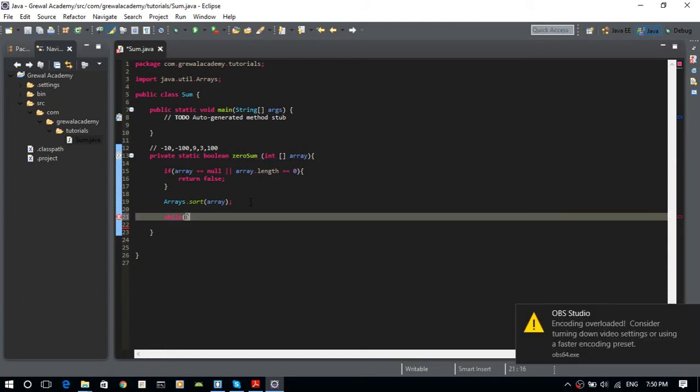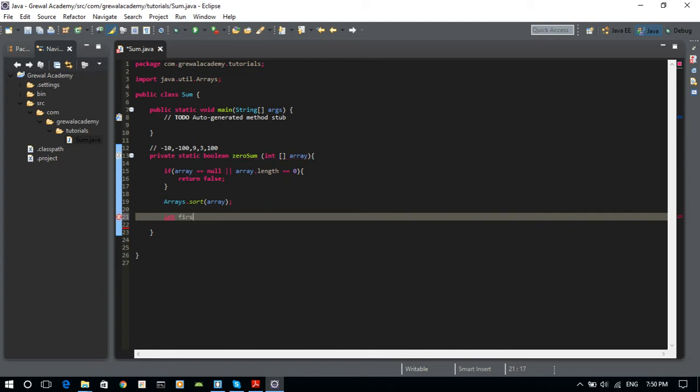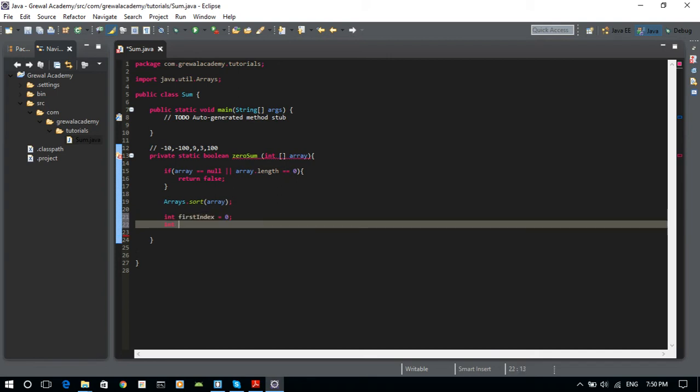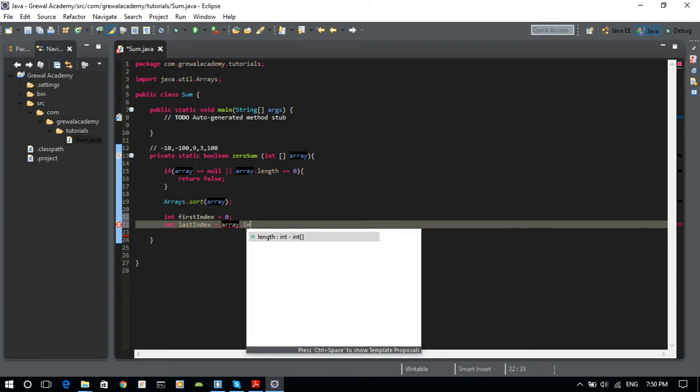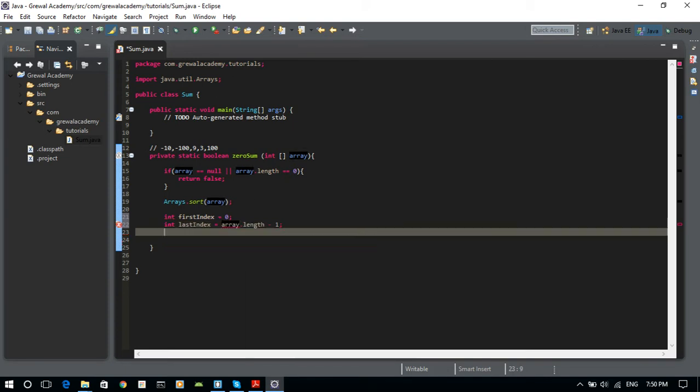So next, I'm gonna write a while loop. Before you actually write the while loop, I'm gonna create indexes. First index is gonna be 0, that's the first location in the array, and second is gonna be the last index of the array, which is array dot length -1.